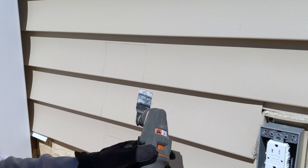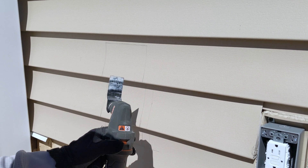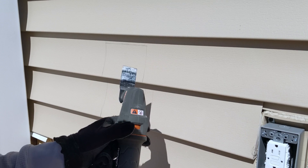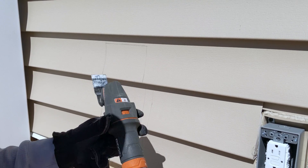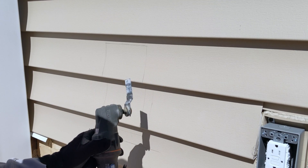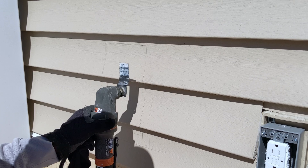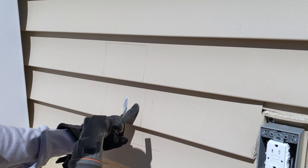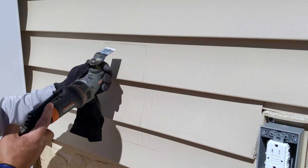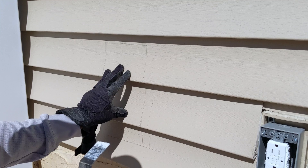When I make my cut, I'm going to be using my air compressor with a plunge cutter that has little serrated edges, which makes it much easier. You can also use a zip tool, a box cutter, or whatever you have — there are other ways to make this cut. With any power tool, use hand protection, eye protection — basic common sense — and take your time, because it can get away from you if you're not paying attention. I'm simply going to turn it on, start with my plunge cut, come across, plunge cut, come down, and that'll get my opening for my mounting block.